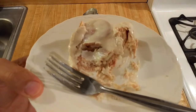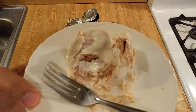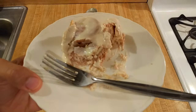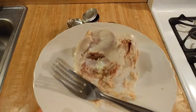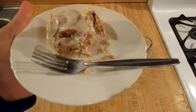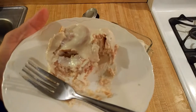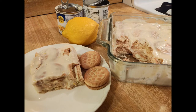In all honesty, I was really surprised by how well this lemon pantry cake turned out, especially by how well it held its shape considering that I used a lower fat cream. Even though I was thinking that this pantry cake recipe would be good in a time like this, once everything gets back to normal, I think you could definitely make this because it is legitimately easy and good. If you're looking for a new dessert that you can make with what you have in your pantry, give this one a try. I know you won't be disappointed.